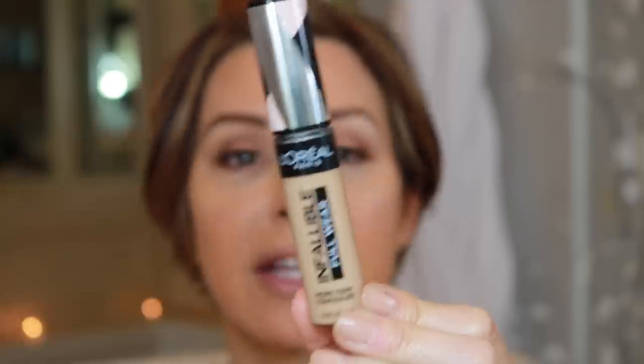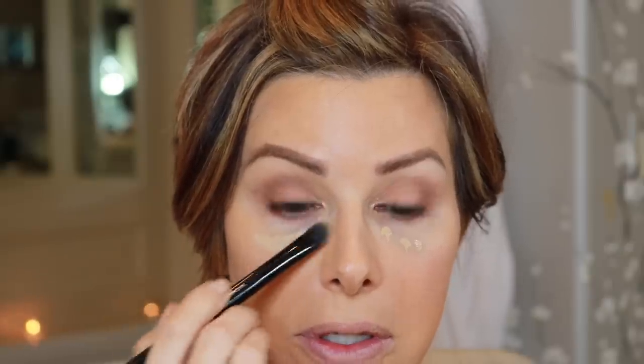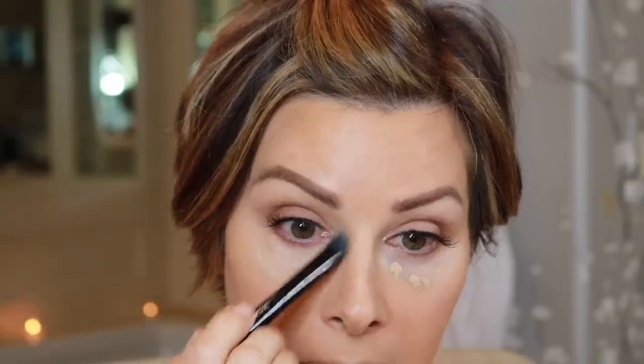Get rid of what's going on south. L'Oreal Infallible Full Wear Concealer. So I just do one little touch right here, here, here, here, and there. And use a concealer brush to blend it out. I always prefer starting off with a lighter amount. You can always build if you need it.